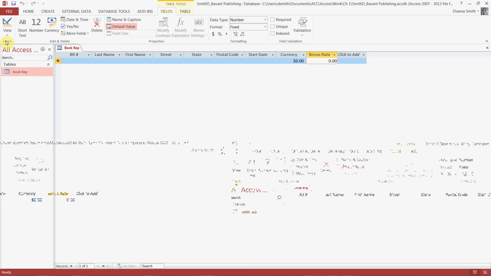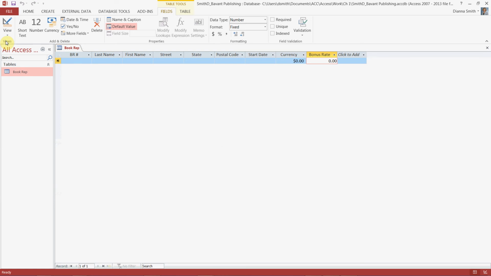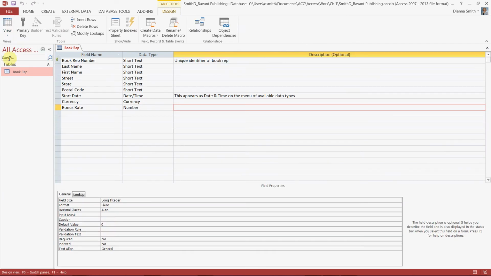In the book, it's really good about telling you exactly where something is. So if you're confused, please make sure that you read each word in there, and it will tell you where to go. Now in this case, it wants you to click on the down arrow for the views, and you get to choose Datasheet View, which is the one we're in right now, and Design View.